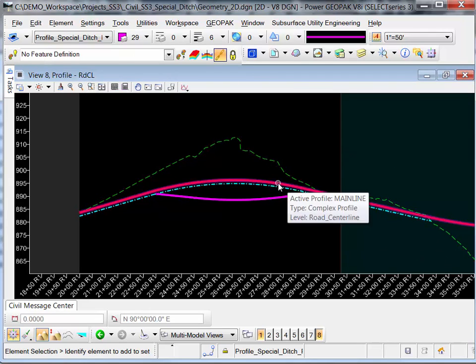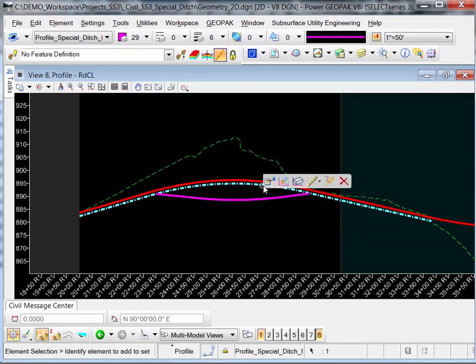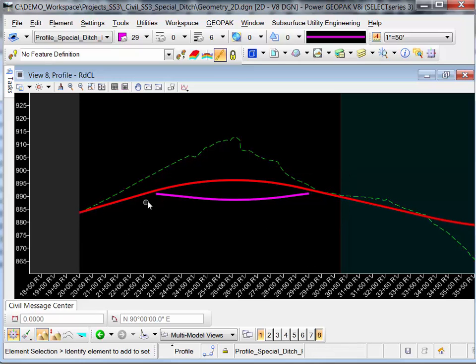It's still associated with the centerline profile, and so you know, I could leave it like this, or I could go in and just delete that one, and then so I have just my special ditch here.